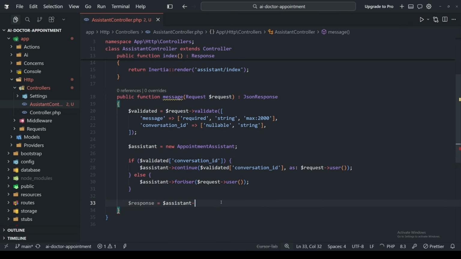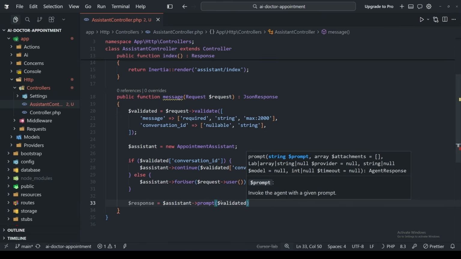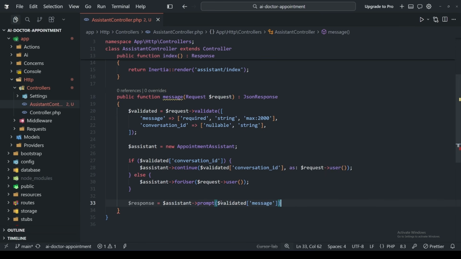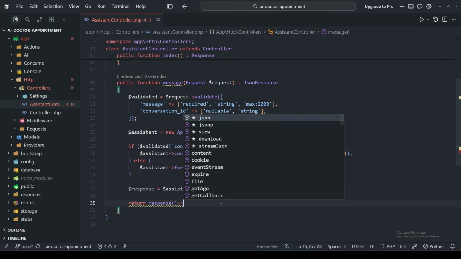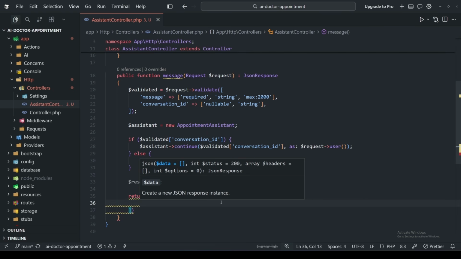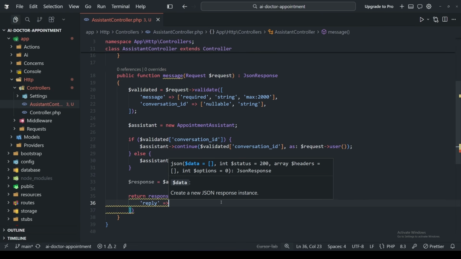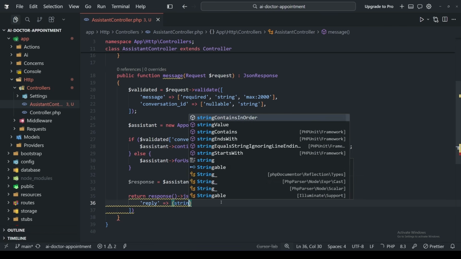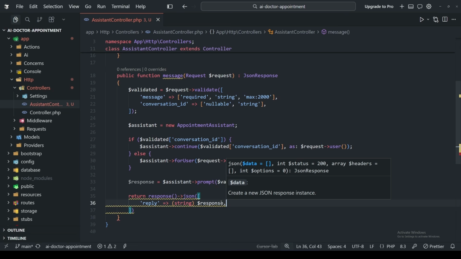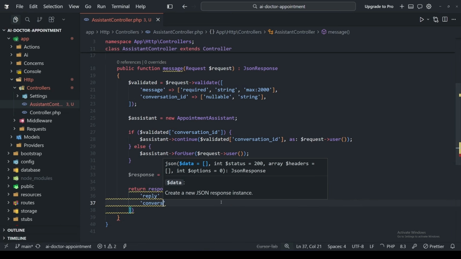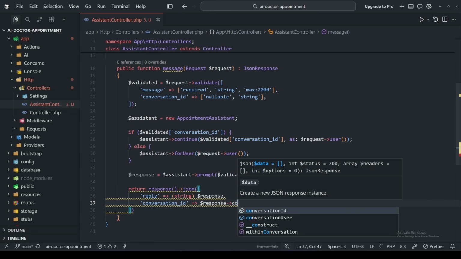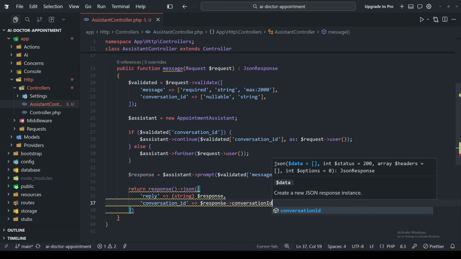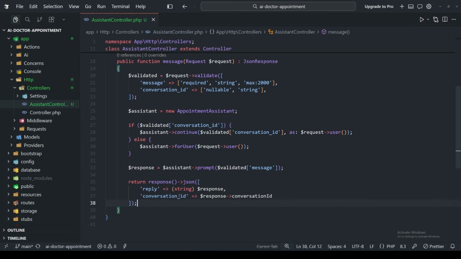Now the single line that does all the heavy lifting. Prompt sends the patient's message to Gemini and runs the entire tool calling loop from episode 3 for us.